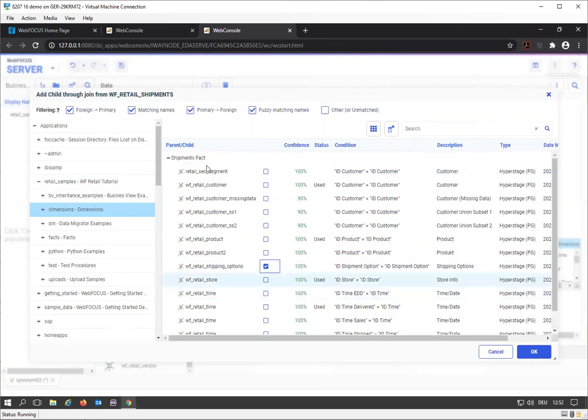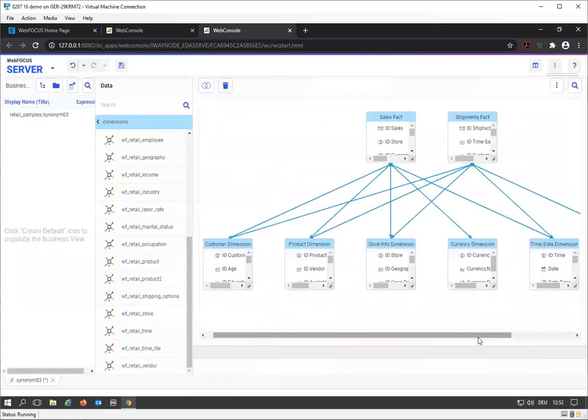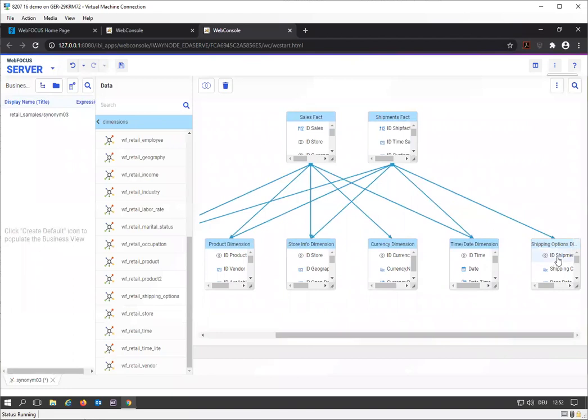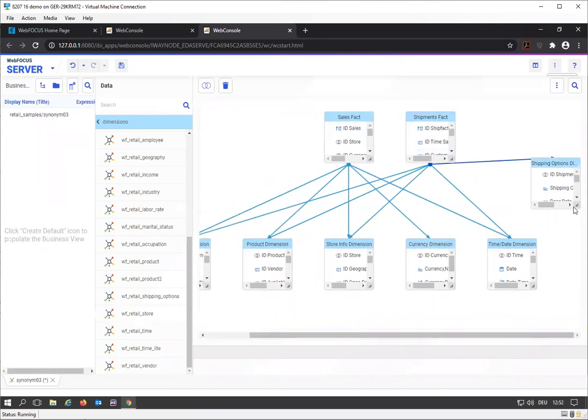What else? Not much left in addition. So let's add OK and add it to the screen. And as you see in here, shipping option is only related to shipment fact because the sales process or the sales event itself is not linked to shipment. So that only is linked to the shipping company, the base rate for the shipping, the delivery time, and all those elements. So that is an unshared dimension.